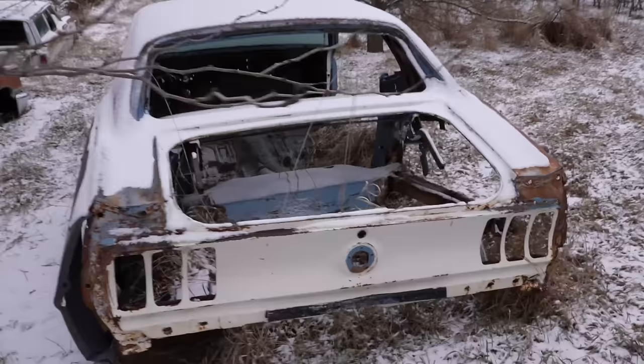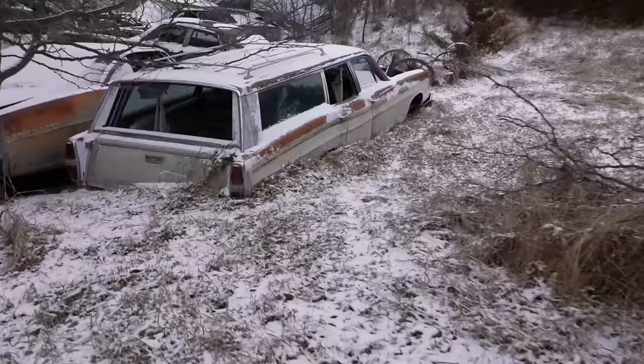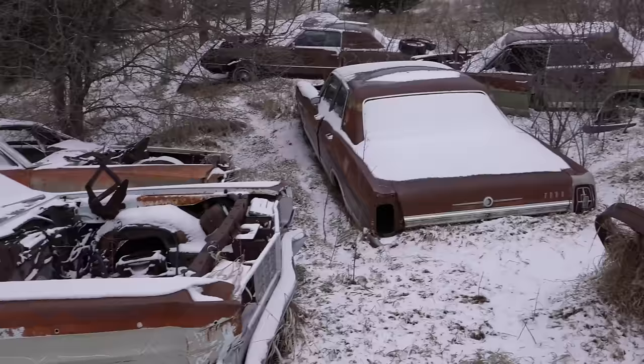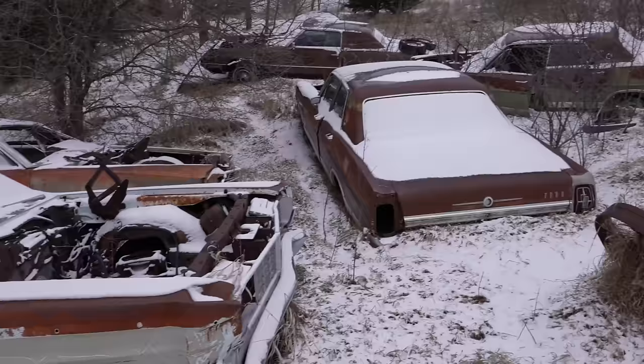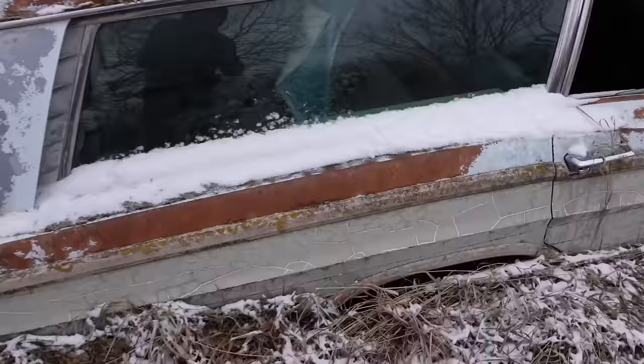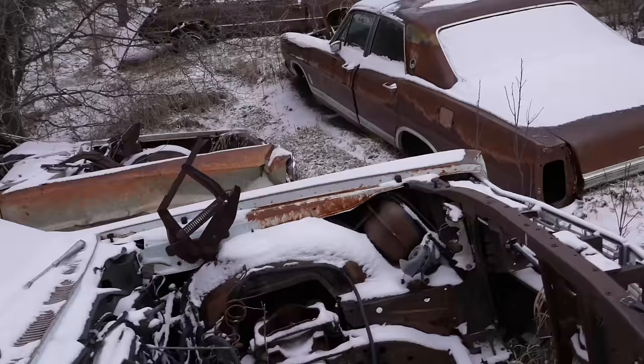It's been sitting down here a very long time. What's this — a Mustang, around a '70, '71, somewhere around there? I don't know, I'm not a Mustang expert. I wanted to see this wagon though. These cars are not without worth — they're worth stuff. LTD wagon, 390. That LTD up there is neat too — you just don't see that body style that often anymore. I think that's the first year of LTD, actually — is that a '67? Yeah, that is a '67, so I'm pretty sure that's the first year of LTD.